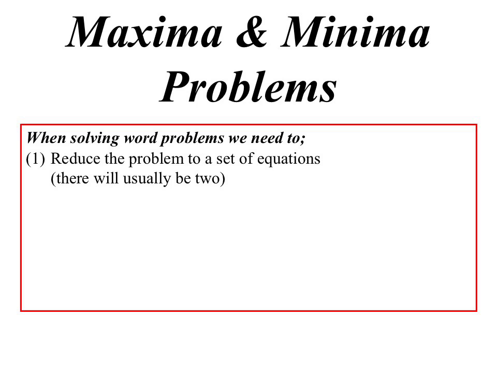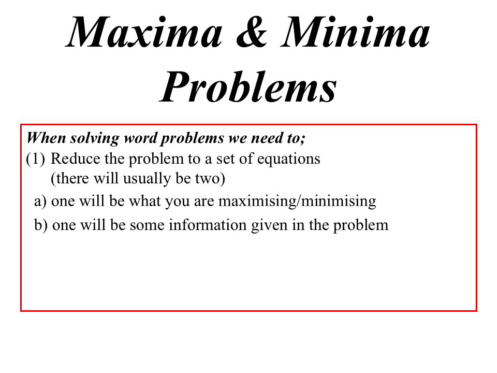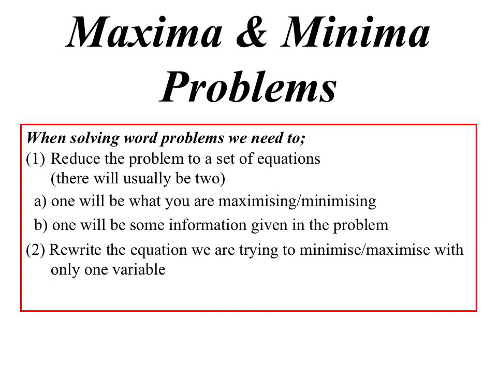And it's very easy to work out what those equations are going to be, because in the question they'll say, find the maximum of this or find the minimum of this. Well, that means we need an equation for whatever it is we're maximising or minimising, and we then need some given information to link into that. So some piece of information they'll give me and I can create an equation from that. Once we've done that, then I'll rewrite the one I'm trying to maximise or minimise so it's in terms of just one variable, and then I can use calculus to solve the problem.